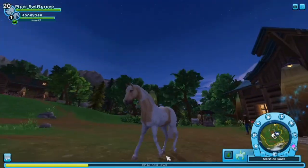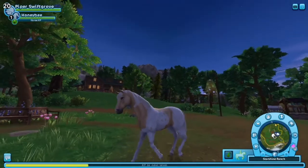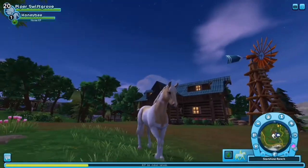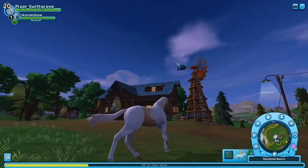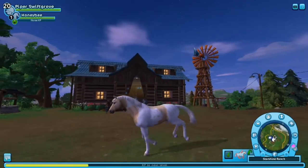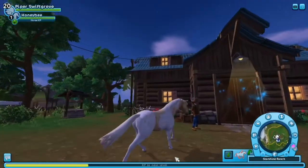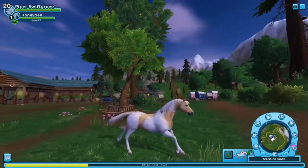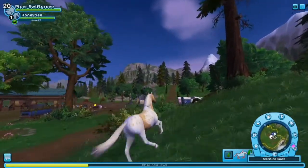Okay, so walk. I've already seen the gaits. It's obviously the starter gaits, but this is actually my first Jorvik Warmblood that isn't my starter. The trot, the canter. It's actually a really pretty gait. Oh, I love the extended canter slash slow gallop. Oh, that's pretty. Okay, and then the fast gallop. Okay, now let's go make an outfit.